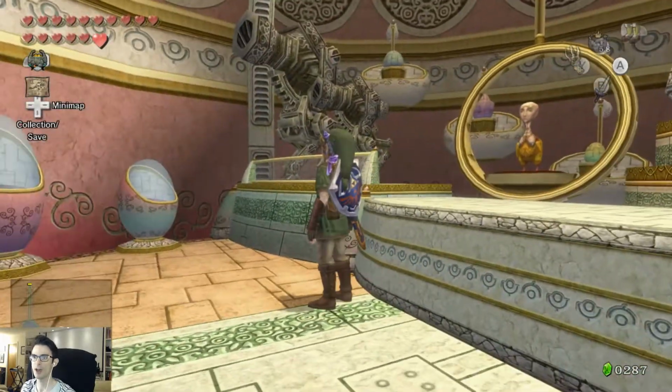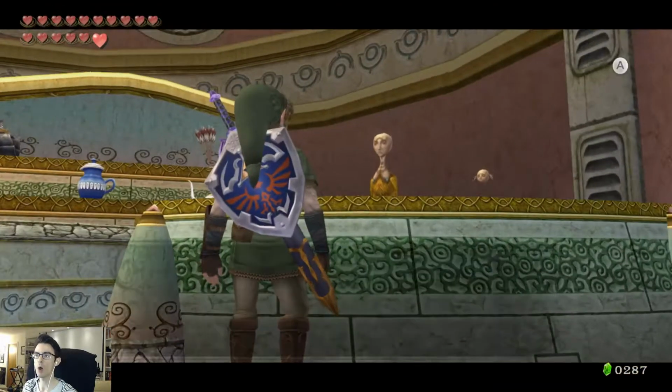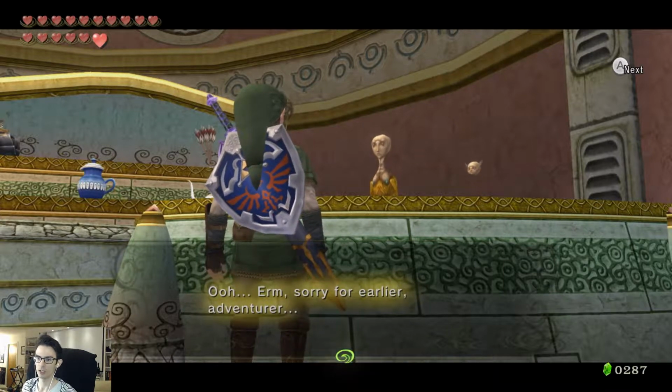So, there is a little shop in here. It's a very interesting place. Are you Uku? Wait, Uku, and then the race is the Uka. Okay, that makes sense.